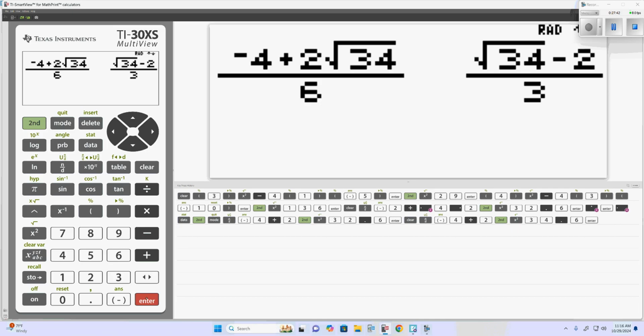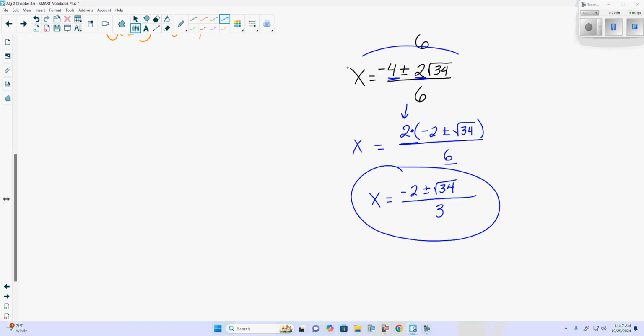But now that we actually have the right number in the radical, we can see that the negative 4 just reduces to negative 2. This 2 square root of 34 reduces to the square root of 34, and the 6 reduces to 3. So we could take this and use the calculator to tell us that it reduces to this here. It does switch. For some reason, it likes putting the radical first, but that doesn't make a big difference. Questions on this here? Okay. We ready to look at the next one?